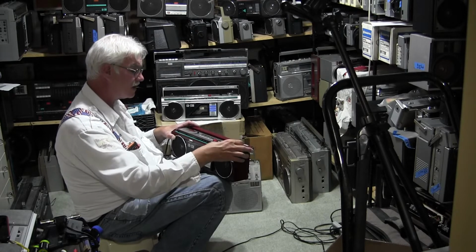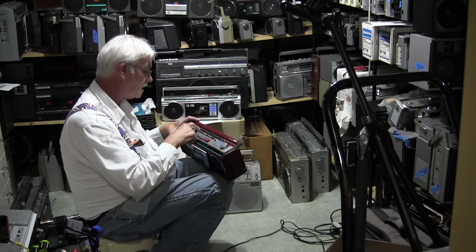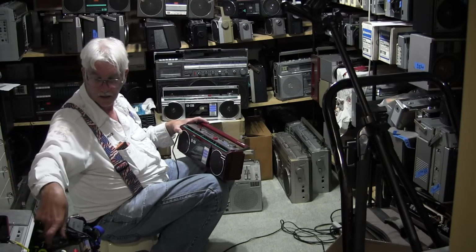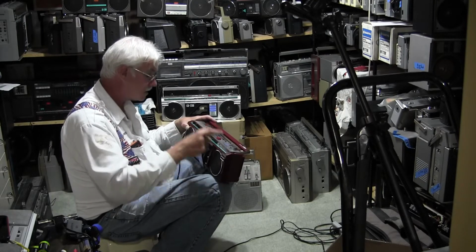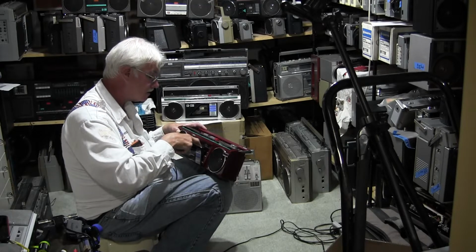Works, the controls need to be cleaned. Oh well. And then put it on tape, get my tape, get a tape, any tape. Here's a tape, the same tape. Let's hit eject. Let's hit rewind. Doesn't do anything. Oh, there it goes.